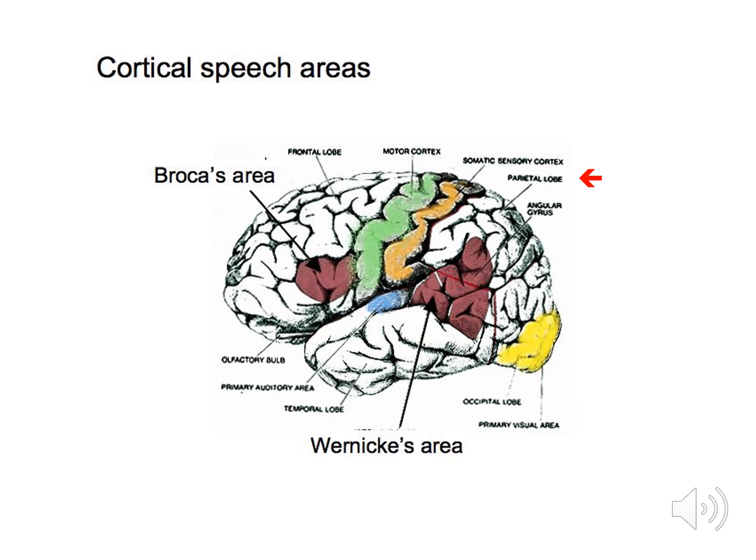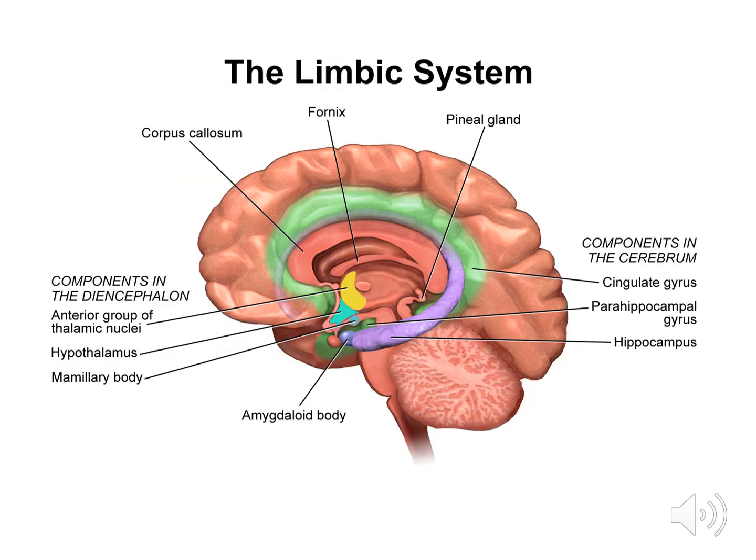All right, that's the cerebral cortex, the tissue that's kind of on the surface of the cerebrum. Now I want to look at a few of the structures that are deeper inside the cerebrum. For example, the limbic system is located deeper inside the cerebrum. And you see in this picture some of the different parts of the limbic system. I don't expect you to remember all of these names. This slide is just for you to be able to visualize how the limbic system is located a little bit deeper inside the cerebrum.